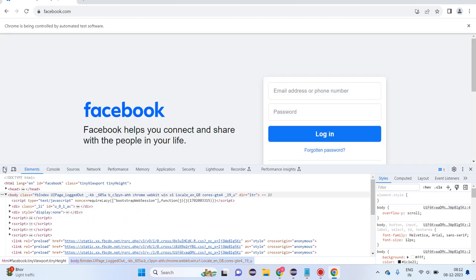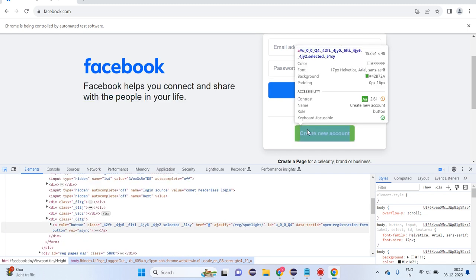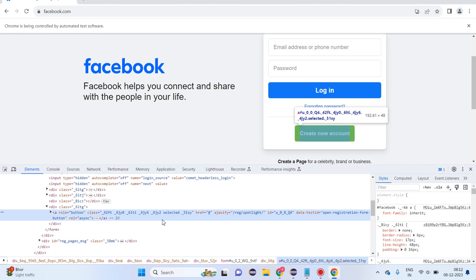We click at the website's top corner for finding the XPath of that particular web element. Then go to that particular element and click on it. From this we need to find the XPath of that element.